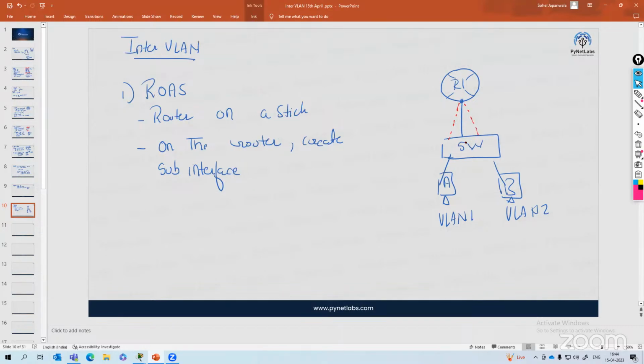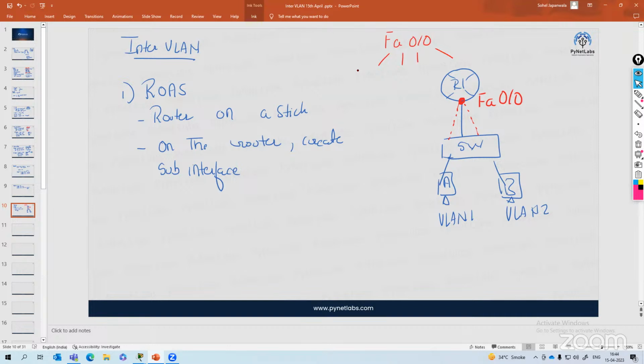A sub interface is a logical interface which you create on a router. For example, let's say this interface is fast Ethernet 0/0. What you could do is split this fast Ethernet 0/0 into multiple sub interfaces.